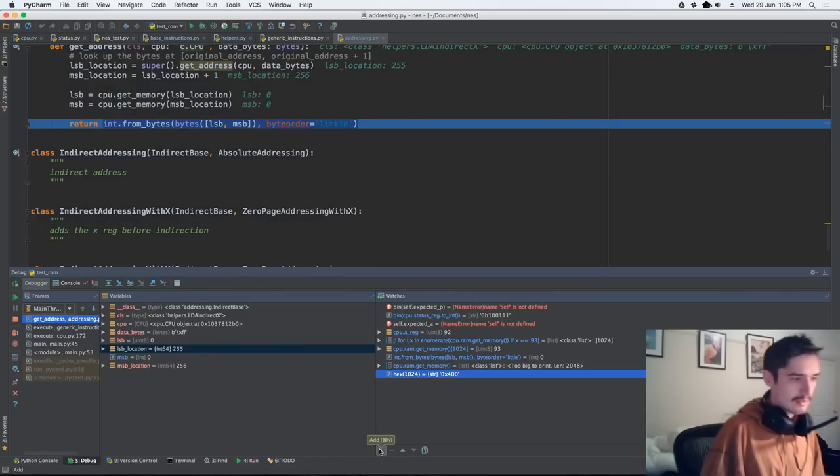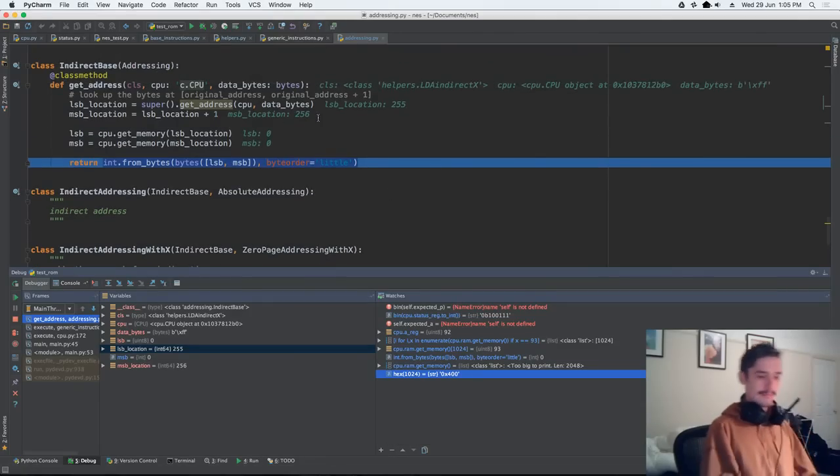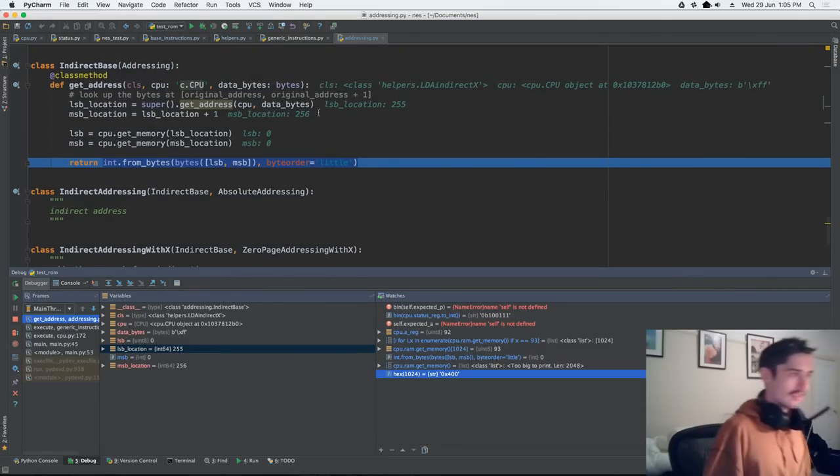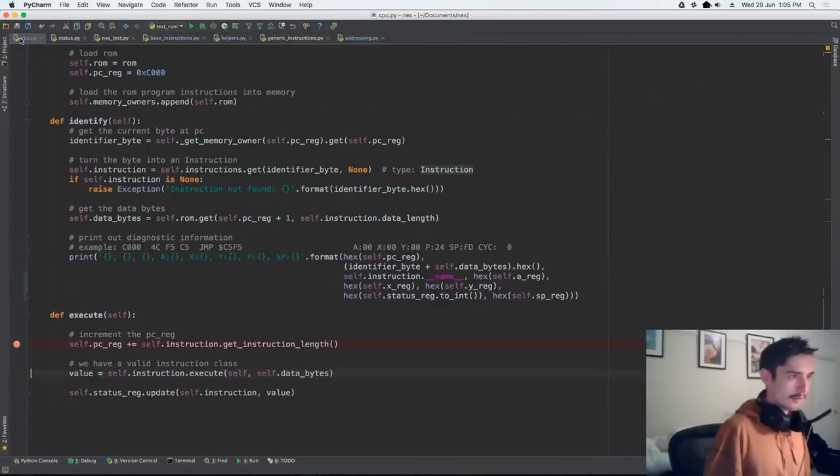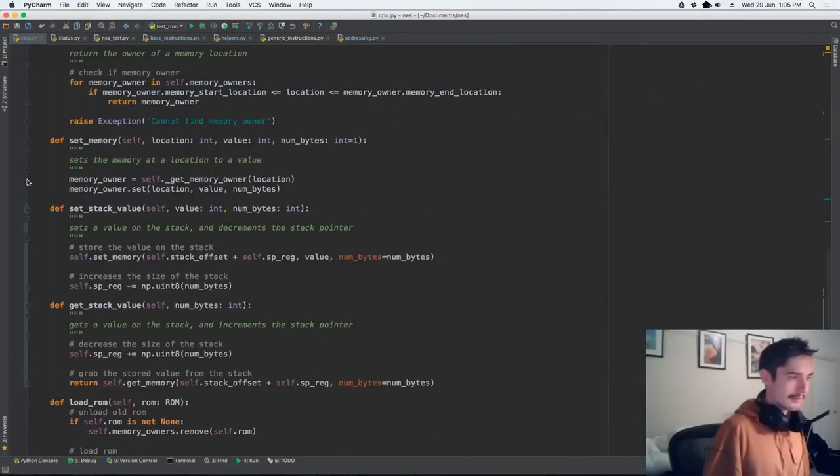The value at 0 is actually 4, which indicates to me that this function is working fine. It's whenever we wrote 4 to 0, that was wrong. That was meant to be written to 256.